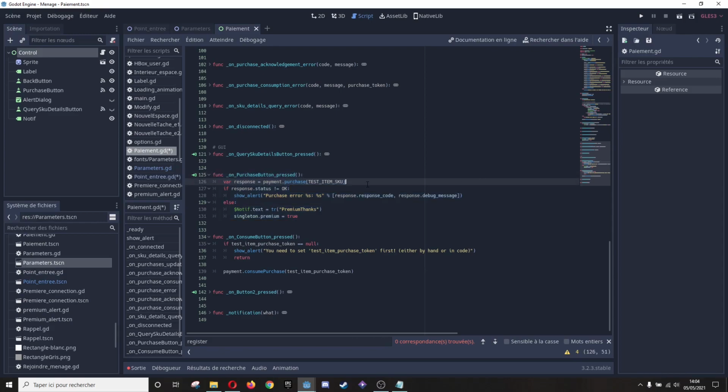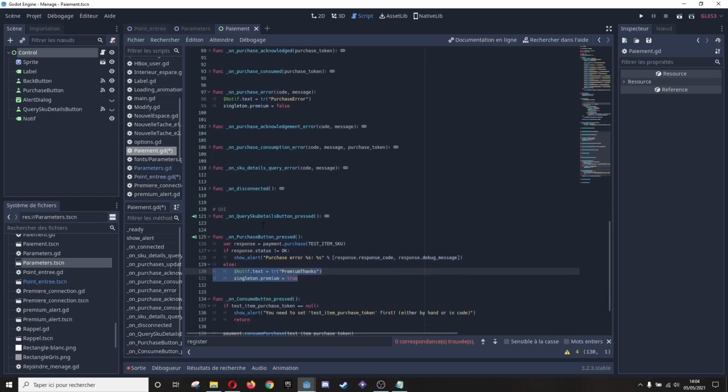And this line will let the Android system take over the Godot application. What happens when he pushes the button is the Android notification will open up and ask him for payment. And what I'm doing, but that is not the best thing to do, is I'm assuming that he will complete the purchase. So I'm giving him the premium membership. And I'm just checking afterward if there was an error, this function triggers, and I'm just deleting the premium membership from him.